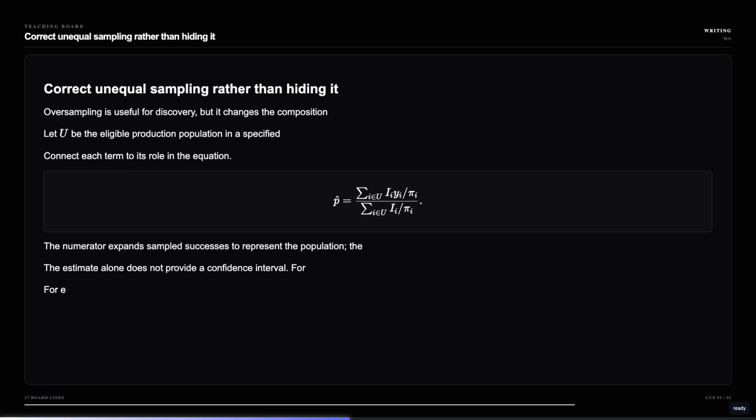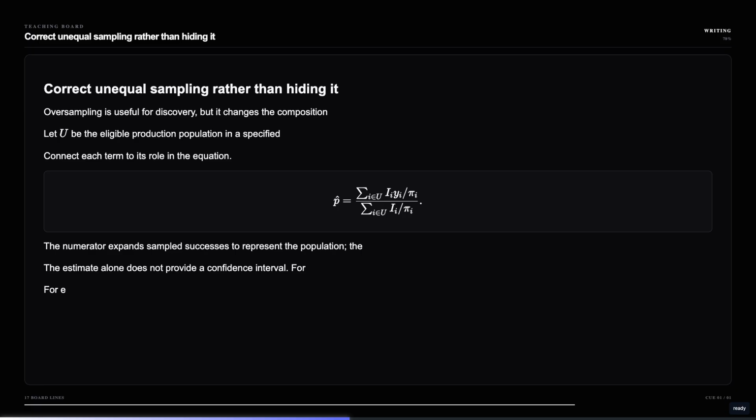For example, suppose the assistant has 1,000 search traces, 100 booking traces, and 20 email traces in one defined monitoring window. The monitoring policy samples 1%, 25%, and 100%, respectively. In a particular batch, the sample contains 10 search traces with 8 passes, 25 booking traces with 20 passes, and 20 email traces with 18 passes. The raw sampled pass rate is 46/55, or about 84%. It overrepresents email and booking behavior.